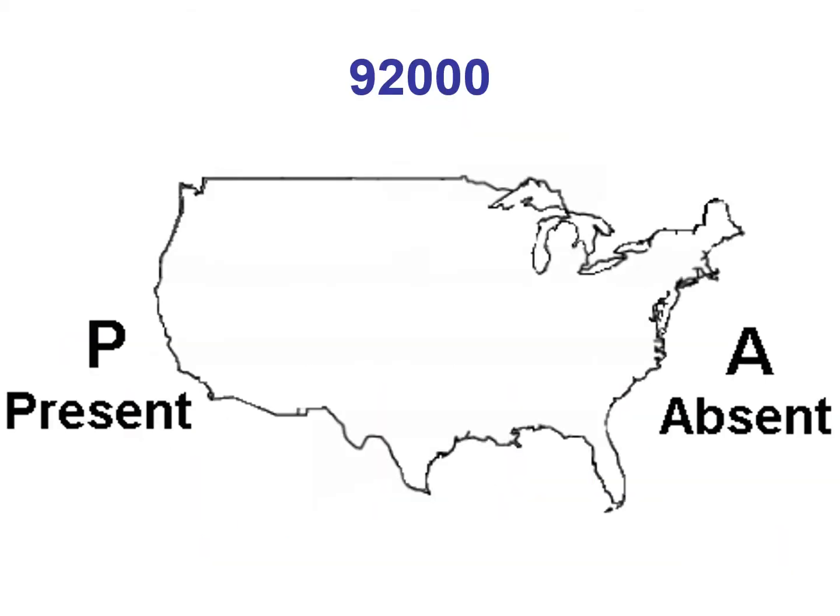So here we have 92,000, and we need to determine how many of these digits are significant and how many are not. Now, is the decimal point present or absent? We don't see the decimal point. We assume that the decimal point is actually right here on the end. However, we don't see it, so therefore the decimal point is absent. We're going to move that number over towards the Atlantic Ocean. The first non-zero number, which is a 2, butts up against the coast. 2 numbers are left on land, so there are 2 significant figures, 2 sig figs. The zeros are not significant.